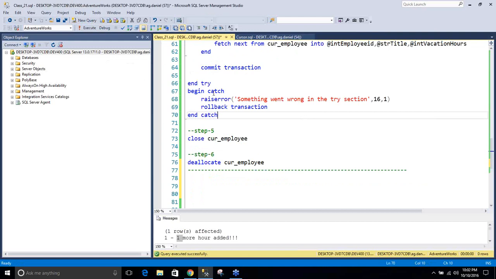Daniel, one more quick question. Yes. Do you have a concept like a session here? Like if you are idle, not doing anything, the connection will expire, like in a web application? No, that's only for the web application. The session expiration is for a web application. Normally, it is going to be in IIS, 20 minutes.